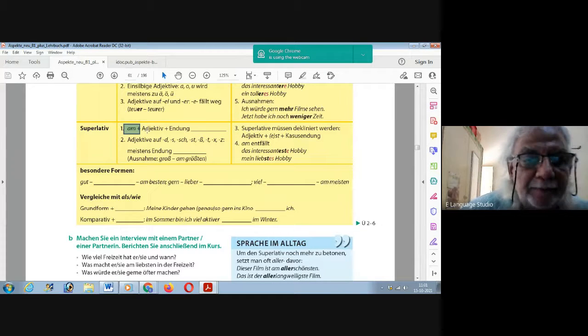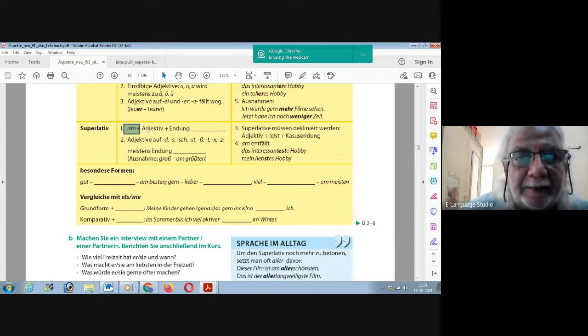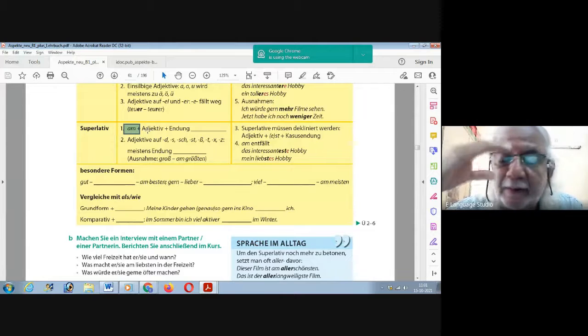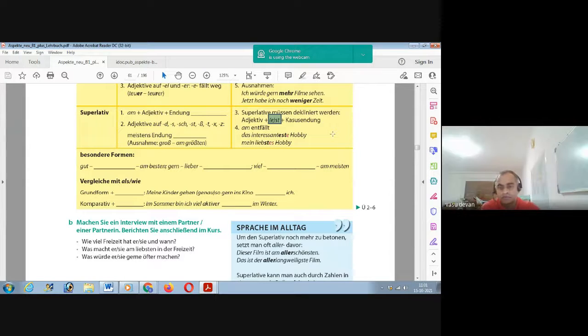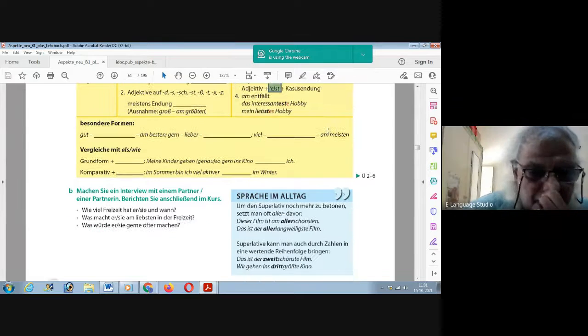When is this form used? After that, there is no noun. When there is no noun and it is a predicative sentence, it comes after the verb with no noun following. If there is a noun following, gut, was, danke, wir haben das schon geübt. Remember, st plus the Kasus Endung, das interessanteste Hobby. Die interessantesten Hobbys. Interessantesten, because you said die, plural, en. Klar. If you are clear on that, excellent. Good.